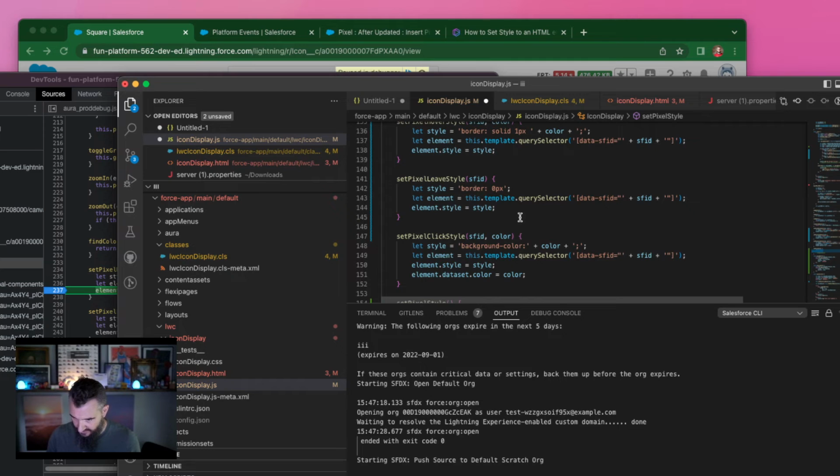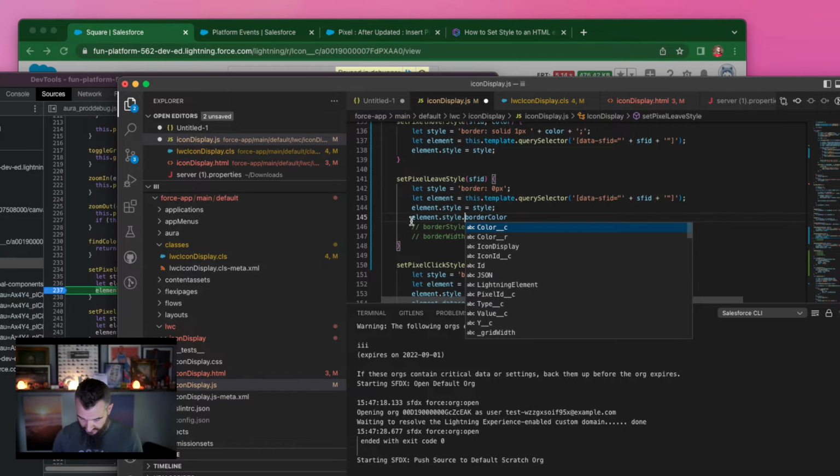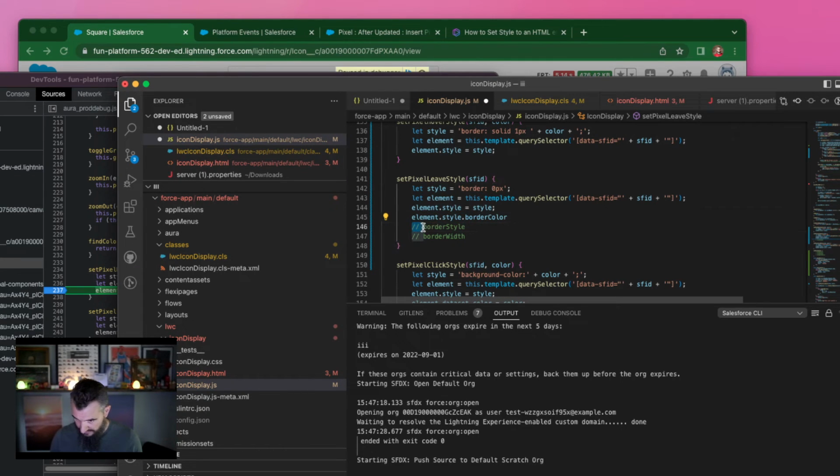So let's set these here. Let's not make this really complicated. Element dot style, because that can be the whole style, we can just pass that in, but let's do this. Let's do element dot style dot border color, element dot style dot border style, element dot style dot border width. So the color equals, well, in this case it equals nothing.